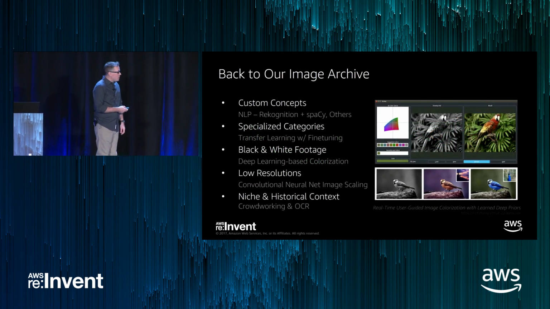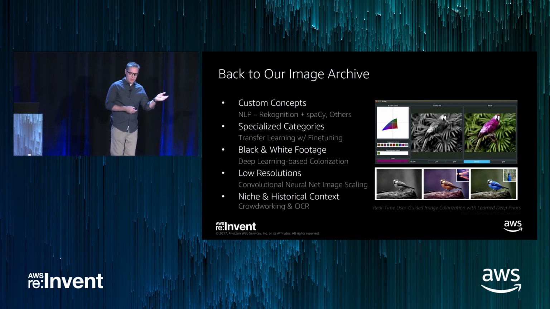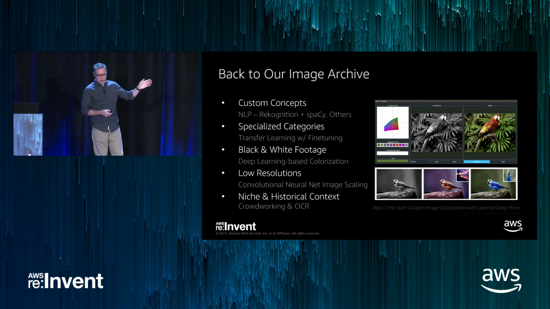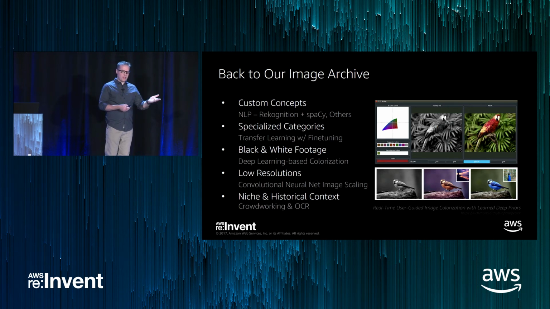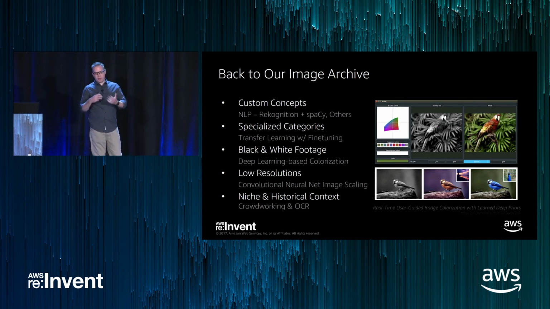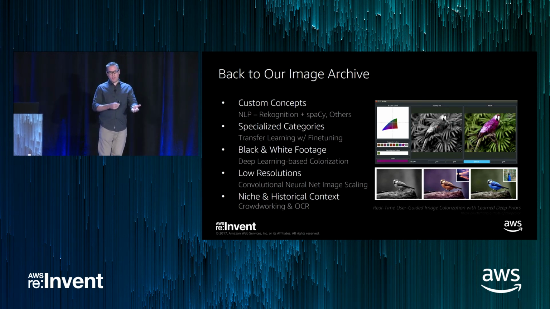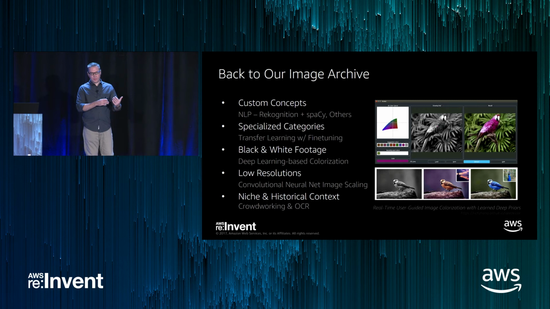So back to our image archive, right? So if we look at these things that we identified, these custom concepts, on the right-hand side is actually manual colorization. I'll talk about that in a bit. But if we look at these custom concepts, in terms of we're getting these tags back from recognition, what if we're getting plurals, singulars, different spelling, etc.? Maybe we're getting people, person. Maybe the tense is important. It's not that important for recognition.